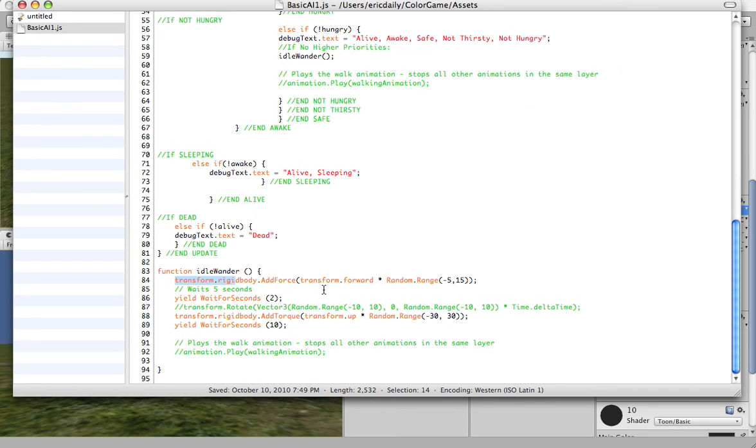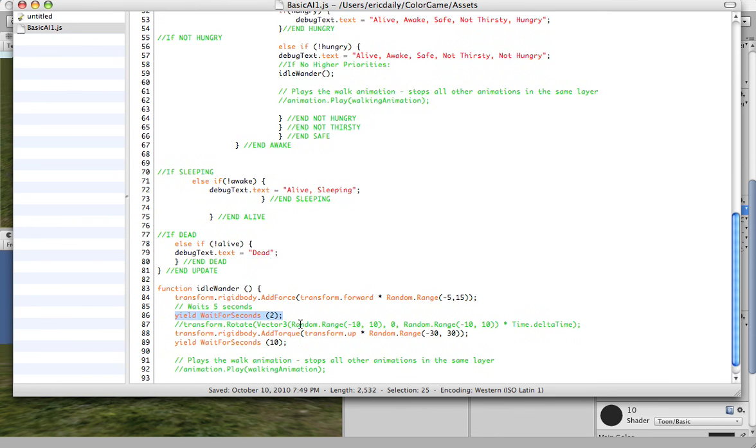And this function I created just does transform rigidbody add force forward at random range. So this random range is the speed variable, and I'm giving it a range so that he's not always going to go 10. He'll go 15. He'll go 8. He'll go -2. It just keeps his movement random. Same right here, a random range for how much he turns. This is torque, so how much he turns will be random. Here's another way to do it up here, if you just want to use transform.rotate. The wait 4 seconds is just to make it so he's not constantly moving and jittering around. He actually just chills for a little bit.